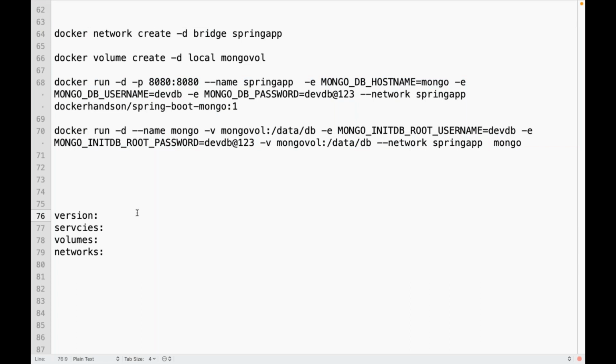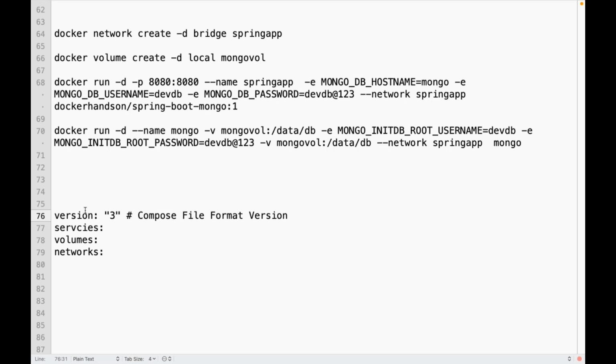So something like this. What is this version? You see something like 3.1, 3.7, or 3.0. What is this version? This is basically the compose file format version.